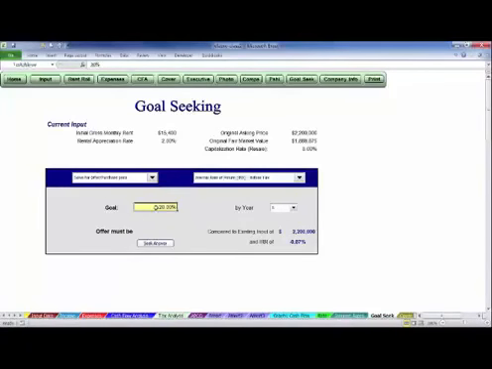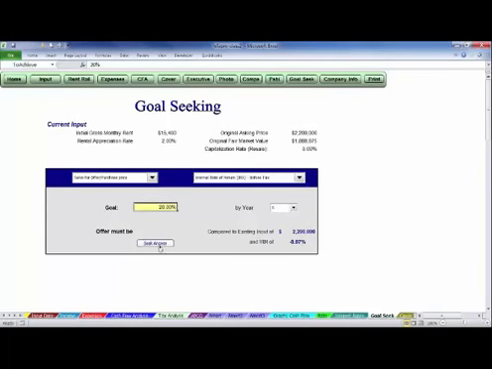So we want a goal. I'm going to say 15, 20%, whatever your goal is. I'm going to say I want to make 20. I don't want to buy this unless I make at least 20% annually on my particular property. So if I want 20% by year 5, I'm telling it by what date, compared to what, 2.2, and here's my rate of return that's being calculated now.